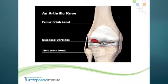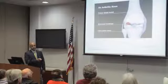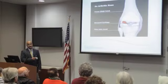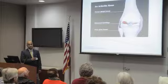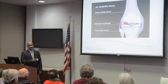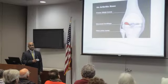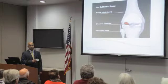And what exactly is the knee? The knee is a joint which is more than a hinge between your femur or thigh bone and your leg. And it's the one that you bend and straighten, twist on, dance on, and all those good things. The most important issue that we have here is the cartilage that lines the joint. That is an extremely valuable tissue that cannot regrow on its own. Once you get damage to cartilage, in spite of 50 years of research, we're still struggling to get this thing to grow on its own and regenerate on its own.